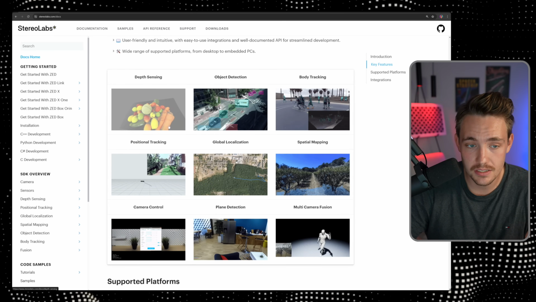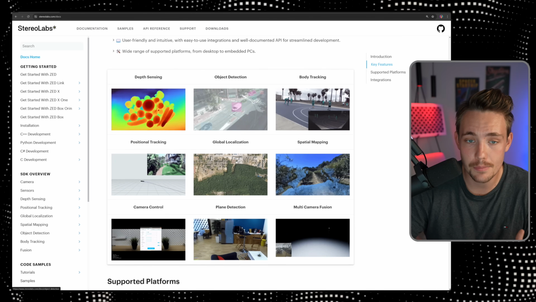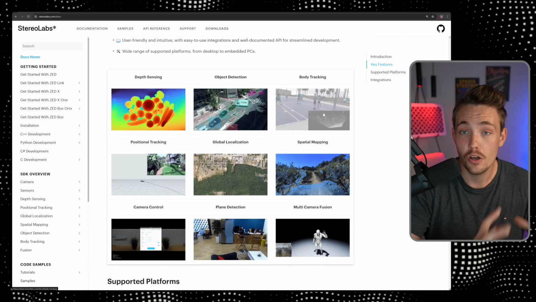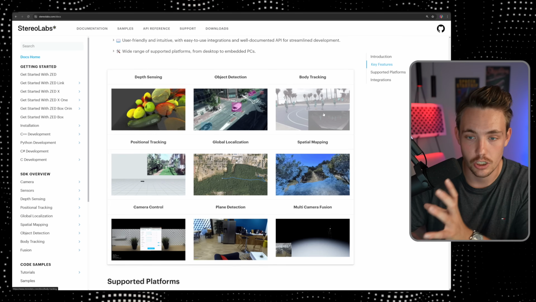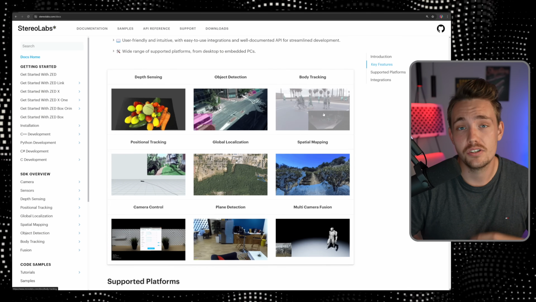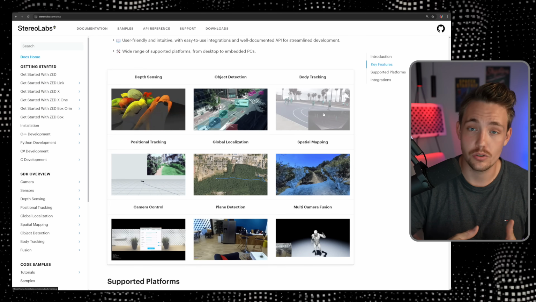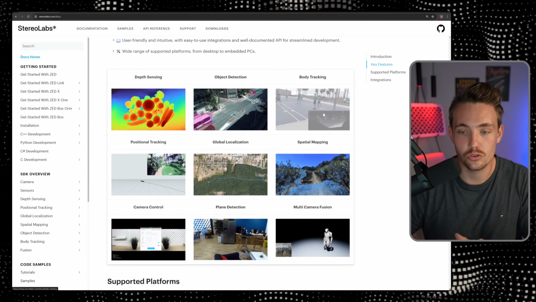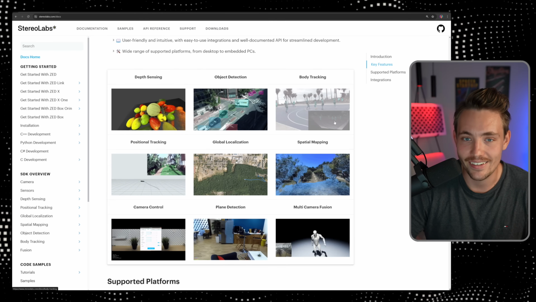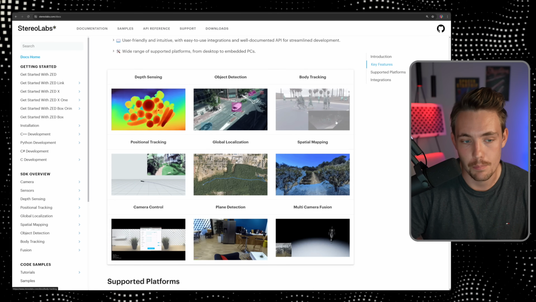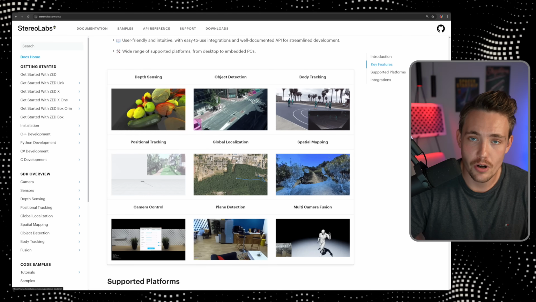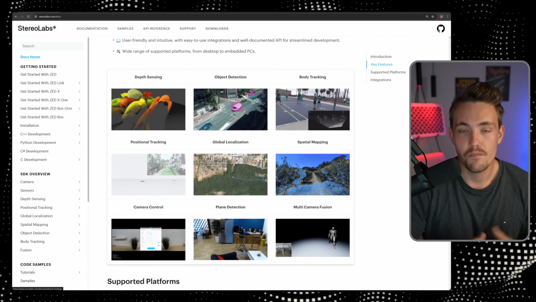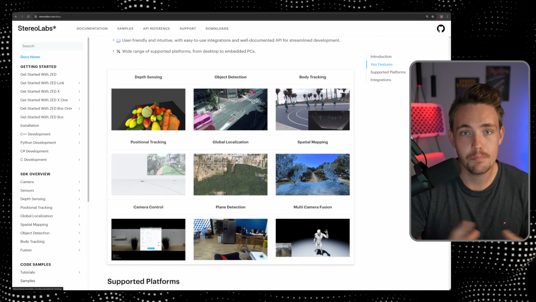They have depth sensing, and you can see the quality of the depth maps, object detection, and body tracking, even in 3D. So both detection, but also tracking on top of that, and we add another dimensionality. Instead of just doing 2D bounding boxes, we can now do 3D bounding boxes and track those objects over time, combining it with the depth map to get the third dimension. We can also do positional tracking with the integrated IMU inside the camera as well. So you can then do visual odometry and visual SLAM.